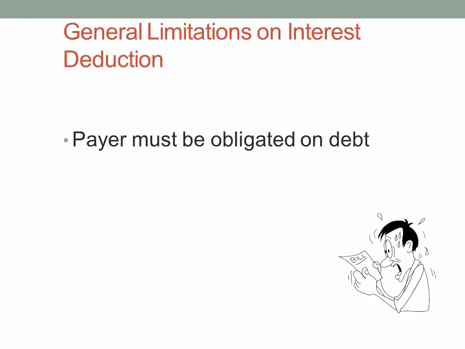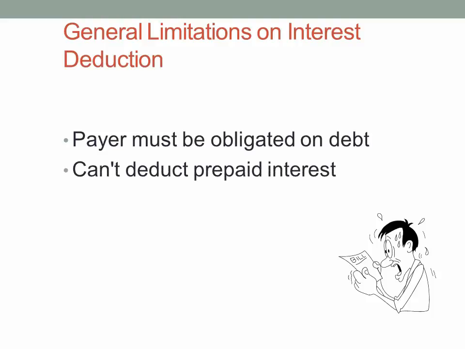There are a couple of limitations. First, it must be your debt — you cannot pay your son's debt and take an interest deduction. If you are guaranteeing debt, you must actually have been called to be liable. And remember, we cannot deduct prepaid interest. All interest income is deemed to be earned on a daily basis whether received cash or not — that's the OID rules. The flip side is you cannot prepay interest. If you pay January's interest in December, you do not get a tax deduction until January, regardless of your method of accounting.